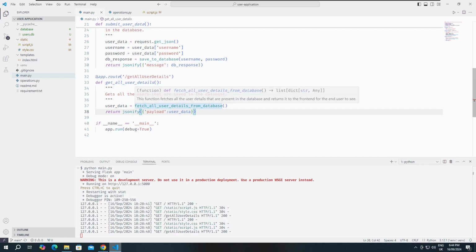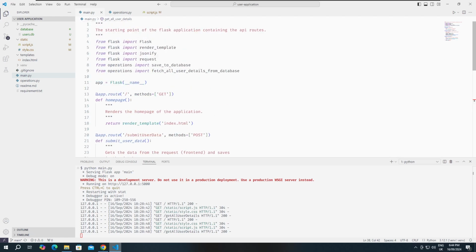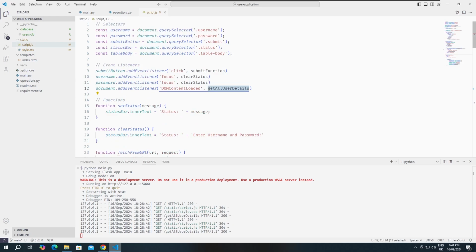This is the whole application. I've explained you every single thing. If there is any issue, do let me know. I have tried my best to explain the front end and the back end part. So in the front end, I have explained you the selectors. I have explained you the event listeners. Event listeners are like, we have this many events like click, focus. For all these events, there is a particular function. So when we click, this function is executed.